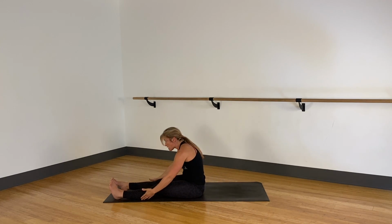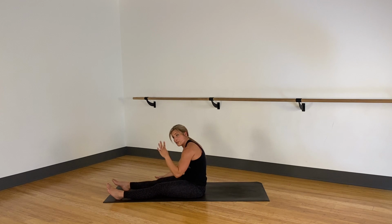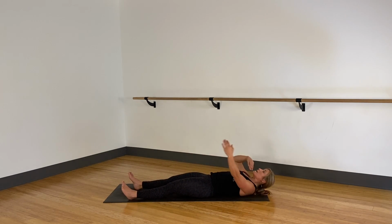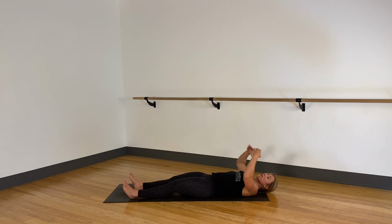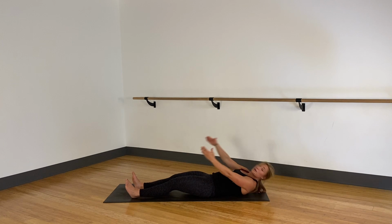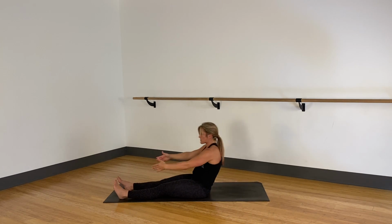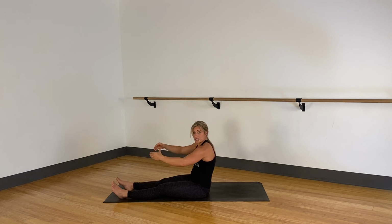Good. Whatever option you're choosing, we have 4 layers of abdominals, and you want to use all 4 of them in this exercise. So on the external, we have our rectus abdominis, which is on the very outside. Then we have our internal, external obliques on the side. And then underneath that, which you hear me talk about all the time, transverse abdominis. Okay, which is that deep muscle that compresses. So you want to use all of them.